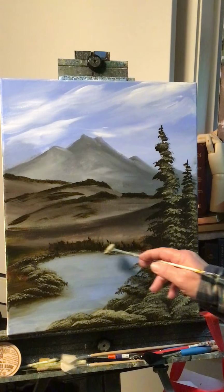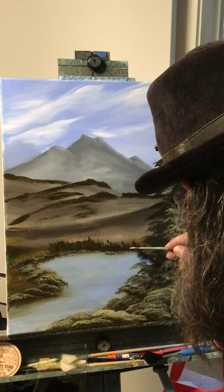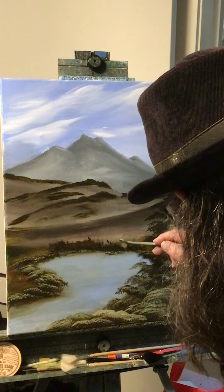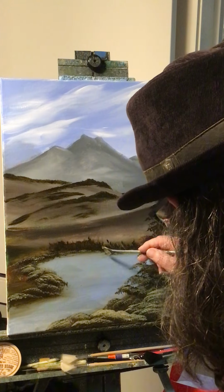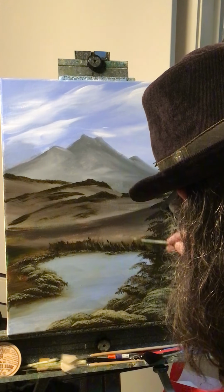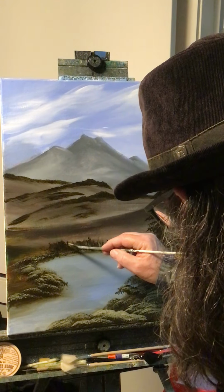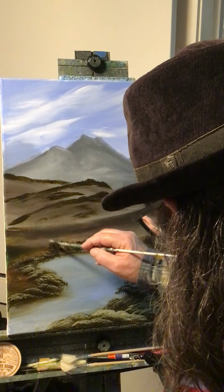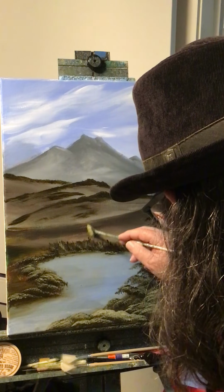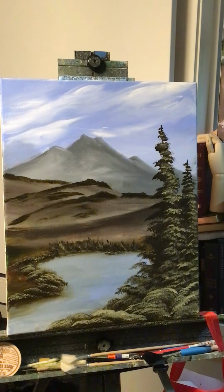Look at that. Now these are a little different there. If you want to take your brush, it's kind of difficult to get the color just right. You can pull some color up on these if you want it to look like grass. But like I said, it's a little more difficult to get it to look right. I'll give it a try, but there we go. Something like that. Make it look like grass instead of bushes. All right, this is looking good.